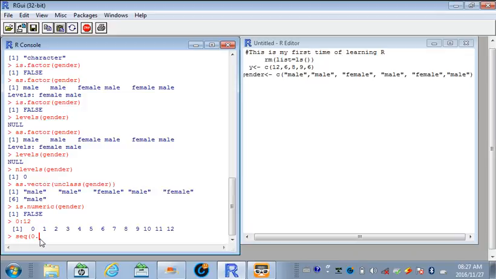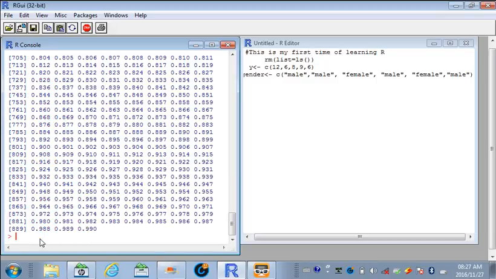My starting value is 0.1 up to 0.99, but I want it to go 0.1, 0.11, so I will say by 0.01. It will keep adding 0.01 to 0.1 until it gets to 0.99. As we want to plot graphs, we normally make use of that.